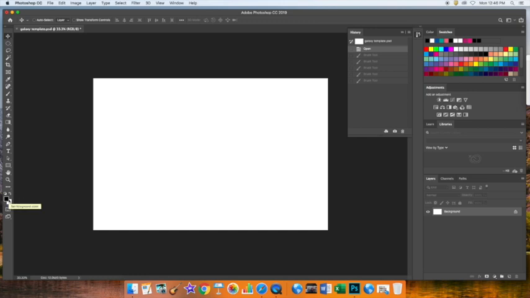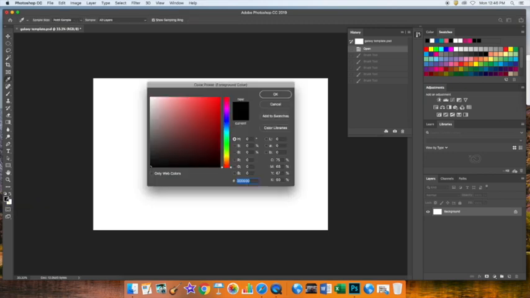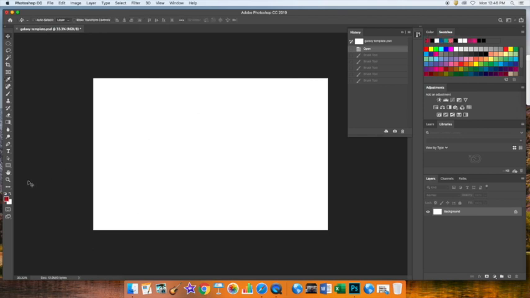You can change the color at any point by double clicking on the top color, not our background color, but the foreground color. That's where it says set foreground color. If we double click on that, you can select and make it really any color you want. You can make it a red. If you hit this little arrow right above it, you can switch those colors back and forth. But we want to hit this little black and white button and create black and white.